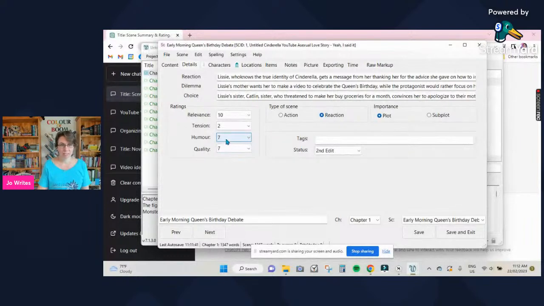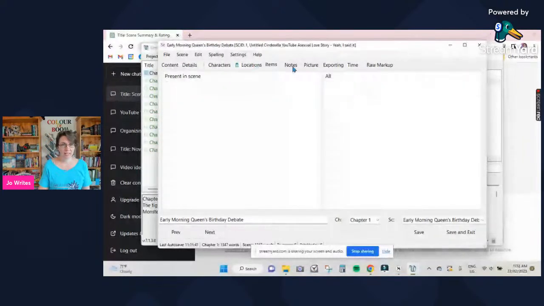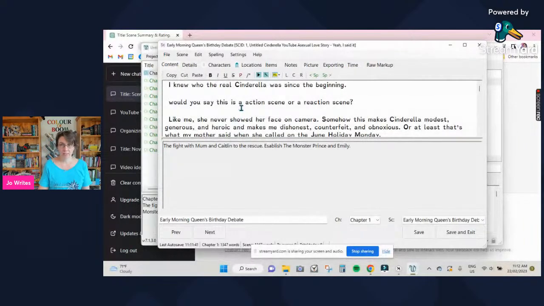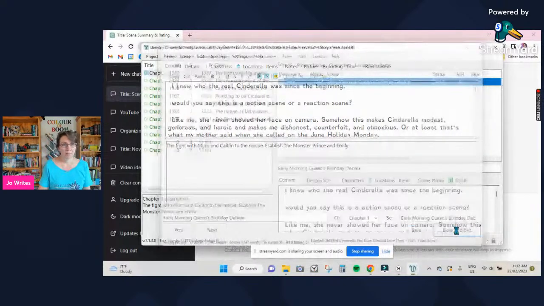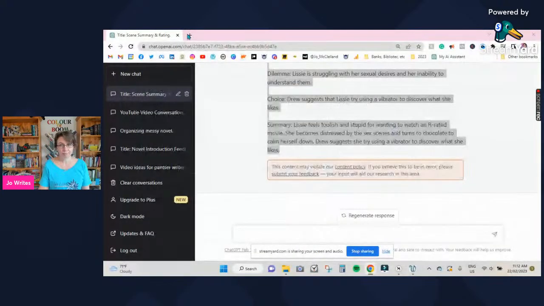Writing a romantic comedy, so it should be funny. I would like my quality to be at least a little bit higher, and I think that every time I do a rewrite, I'll do that. And this is a second edit. It attaches my characters over, which I really enjoyed, and my locations, which I really enjoyed. And there's lots of stuff that I haven't used here, you can see. And this is a free one. You can support the creator, which I highly recommend doing, but it is free. So that's great. But as you can see, the interface isn't particularly sexy. So that isn't super fun.